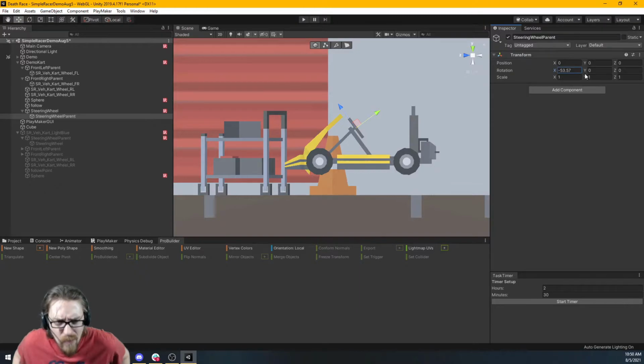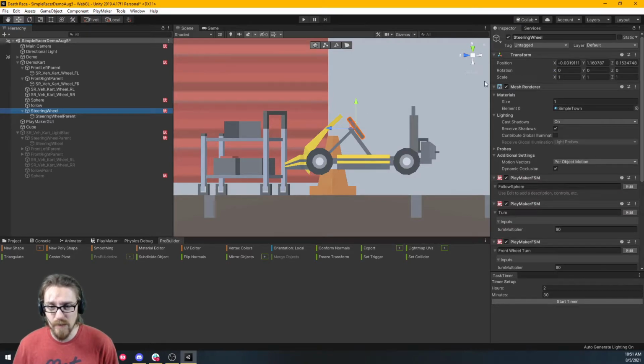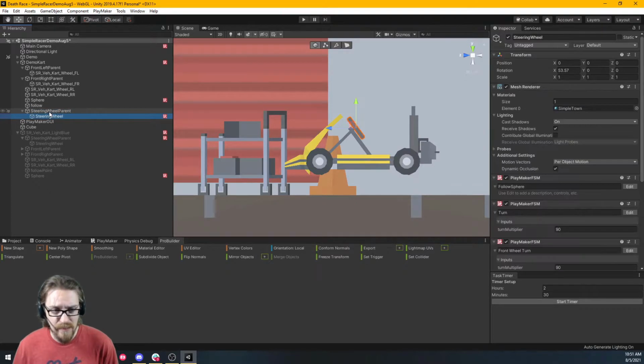All right, so I don't know why I couldn't reproduce what I did last time, where I created the child and rotated it, but anyways, this works. I need my steering wheel parent object to have its y-axis in this direction. So you can do what I did: when you make the steering wheel flat, just get its rotation, and then make the parent be the reverse of that. So now if I come up here, make it the parent, then put the steering wheel in the steering wheel parent, I get out of isometric view.